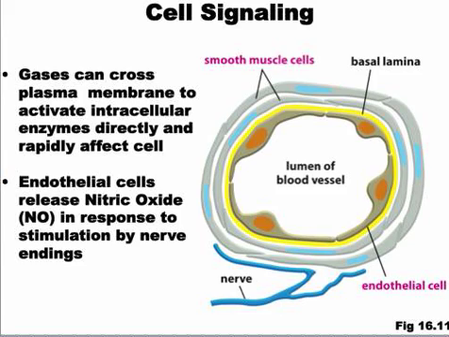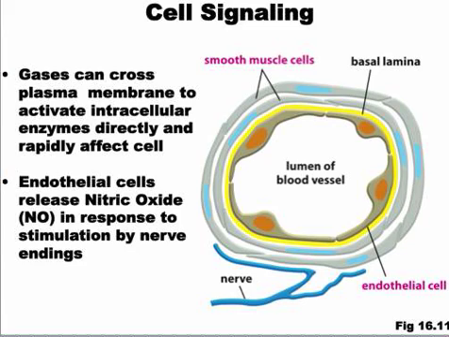Now, an example of cells that use this type of signaling are endothelial cells. Endothelial cells line blood vessels, and that's what they're showing you in this cross section. So here's a blood vessel. A blood vessel is typically surrounded by smooth muscle, depending on what type of blood vessel you're talking about. And then we have our basal lamina, and then we have our endothelial layer of cells. So here's the lumen of the blood vessel. Now, oftentimes, these blood vessels are innervated, which means that there's a nerve that can communicate with them.